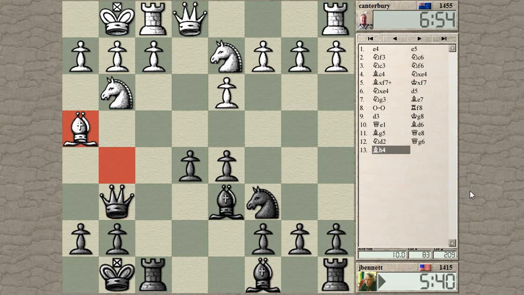So let's, can I try and win that immediately with rook to f4, hitting the bishop? How does he defend the bishop?